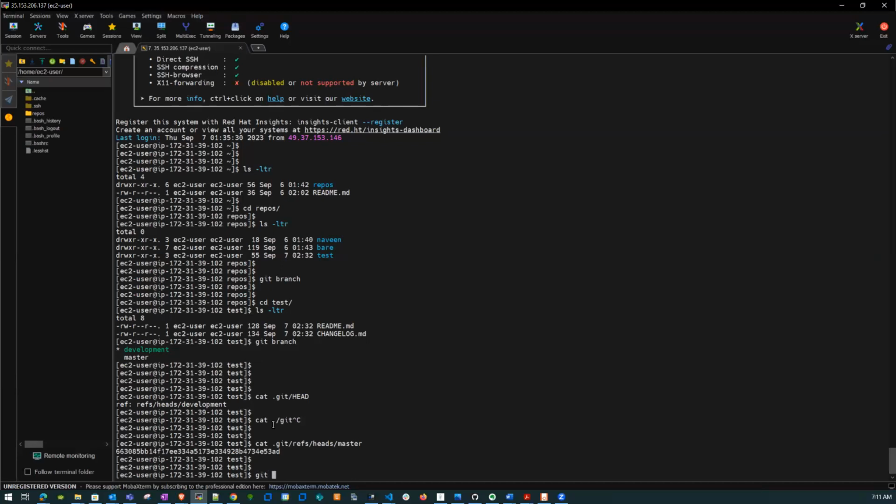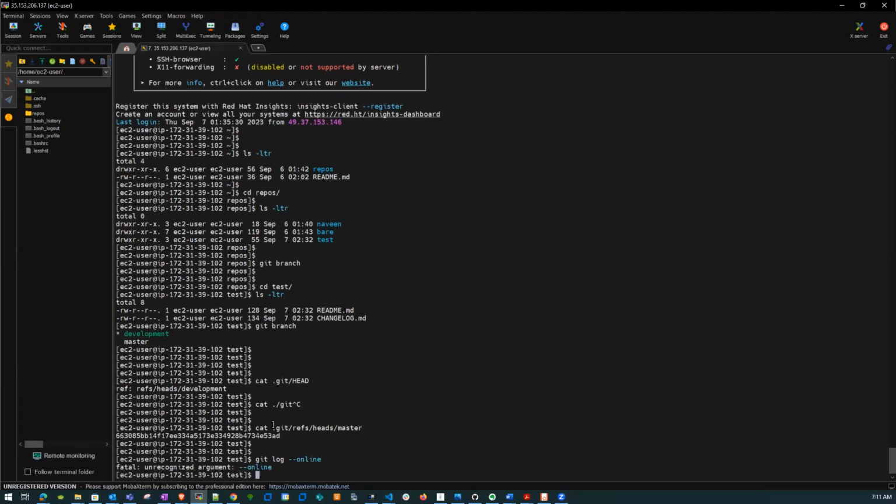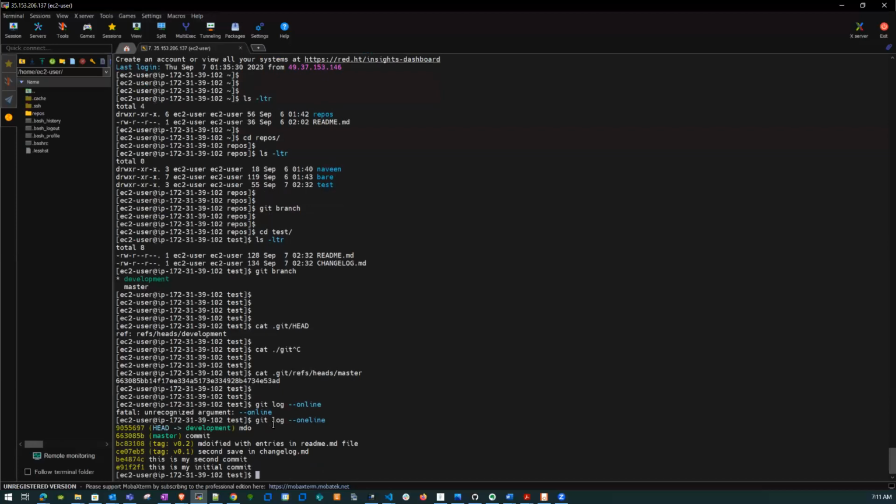The command is git log --oneline. Now in the oneline output, we can verify that the current master commit ID is 6630.